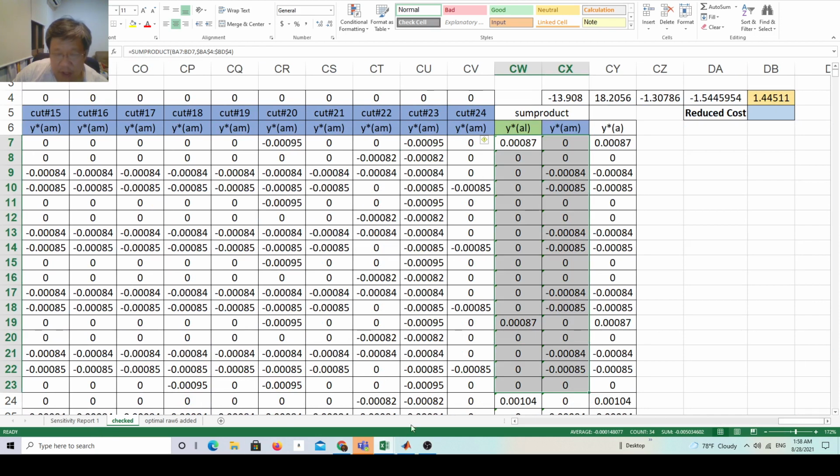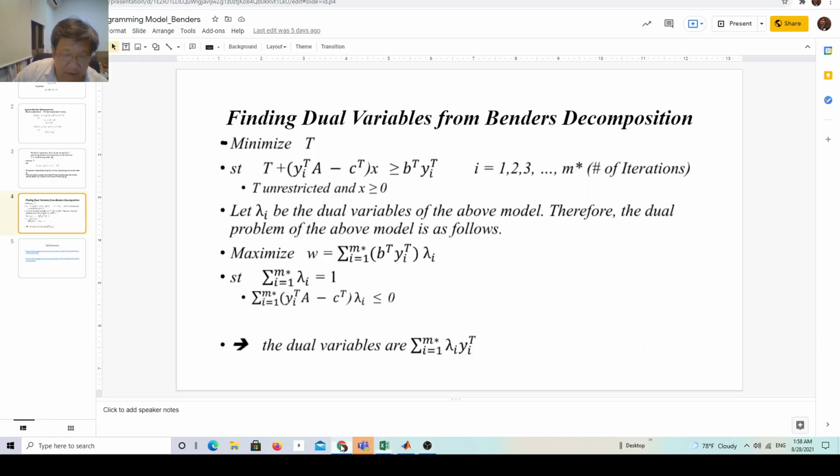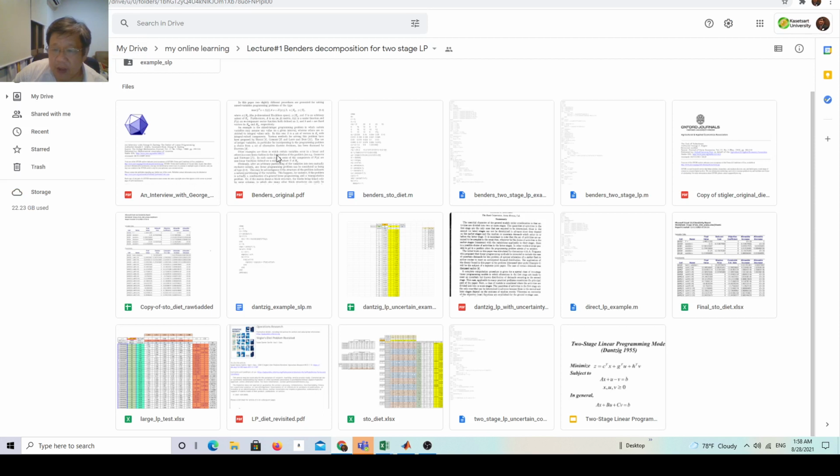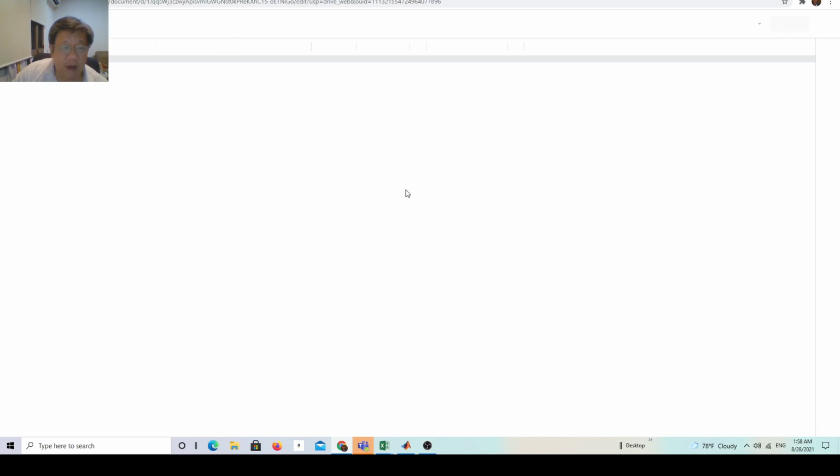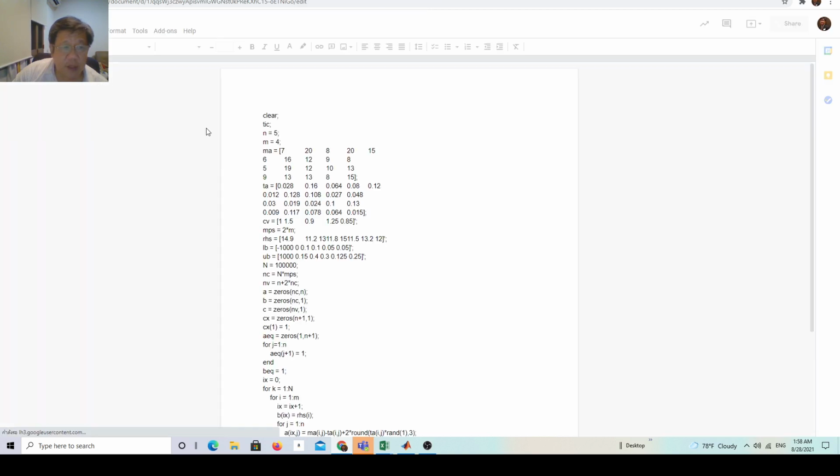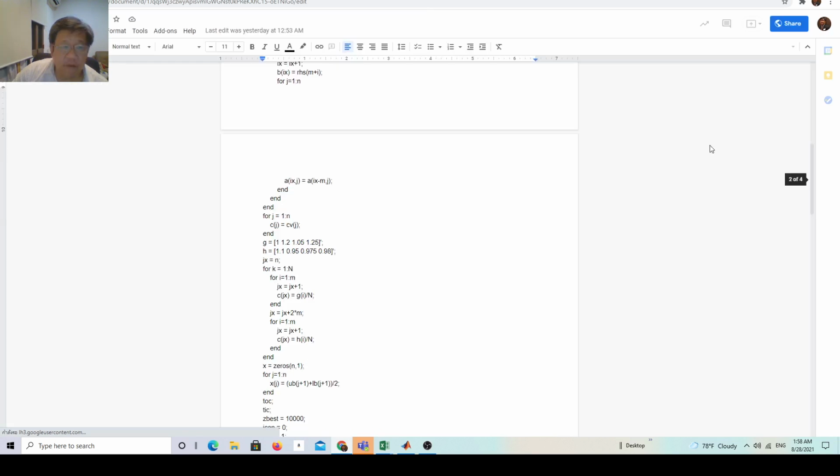So this is a demonstration for the Excel format. But based on the file contained in lecture one, we haven't added anything to find it. Even for the last one that we considered, a Bender-Stowe diet here, there's nothing to do with the optimum dual variable.